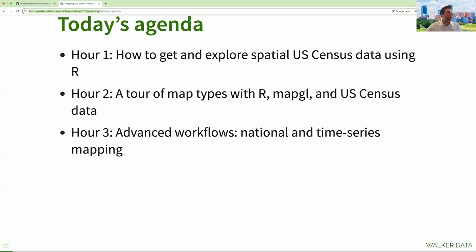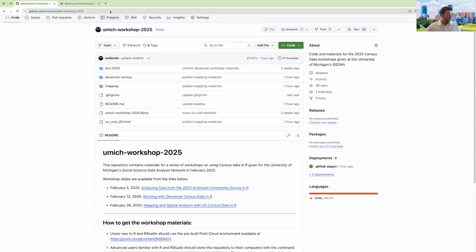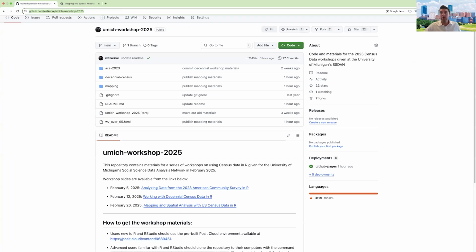So all of the workshop materials for really all three workshops are hosted on GitHub, which, if you're not familiar with GitHub, is the premier or most significant place that people host open source software. The link that will take you to this website that's up here on the screen, I just sent it to the chat. So if you follow that link, you'll get some instructions for downloading or accessing the workshop materials.